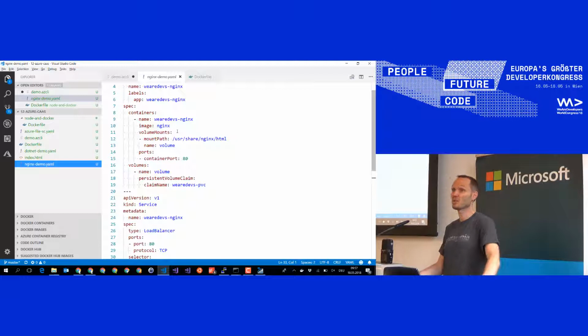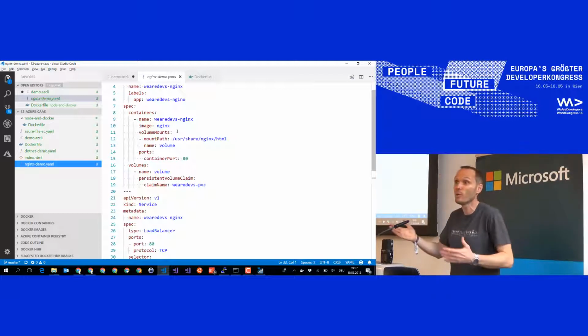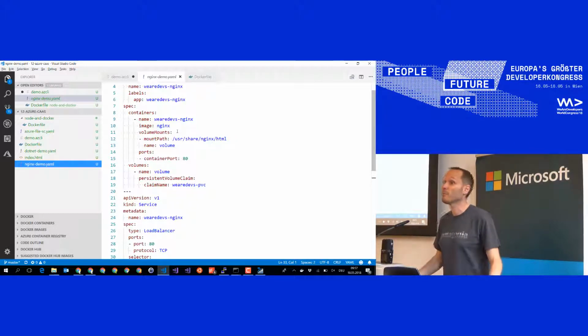Because maybe this is too much lock-in effect for you, you want to be very, very platform independent, then maybe you do not want to go for Azure Functions. That could be a reason. It wouldn't be my reason, but it could be a reason. So this would be my advice. Prefer Azure Functions and use ACI only if this does not fulfill your needs.